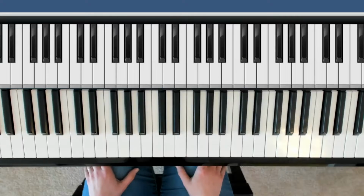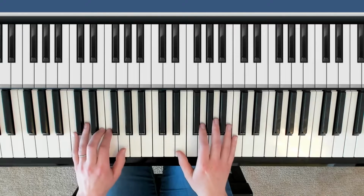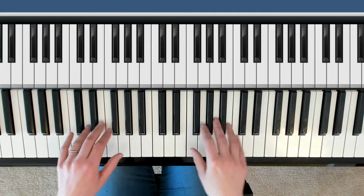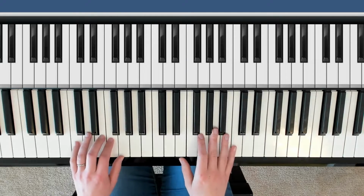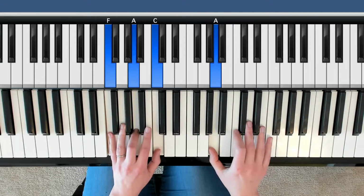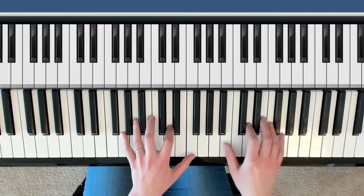So after doing that a few times, it would be time to impulse, or you could just start doing slow playthroughs too, because even though it's allegro, you need to be in control of your playing. So this would be a good time to check to make sure that you can play through nice and slow. And this is a good opportunity to focus on pedaling and lifting your pedal with the staccato notes on beat three.